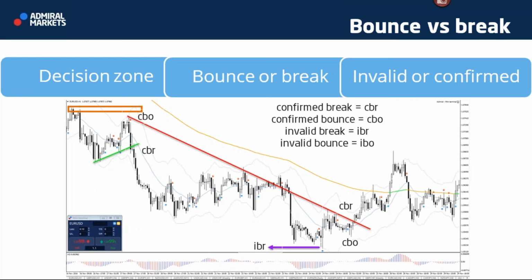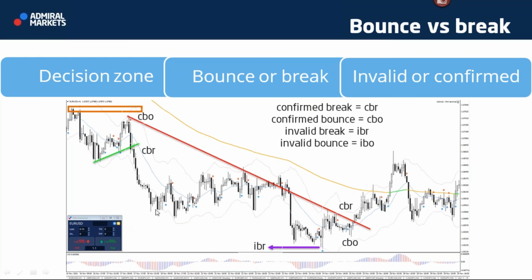If I'm looking at the dollar yen uptrend, for instance, I was not looking for any bearish movement. So I would be only looking for bullish bounces or bullish breaks, depending on what I see in front of me, right? But at every particular decision zone, there could be a bounce or break. Now the question is, do I want to trade them both or only one of those two? In fact, there could be both a bounce and a break available.